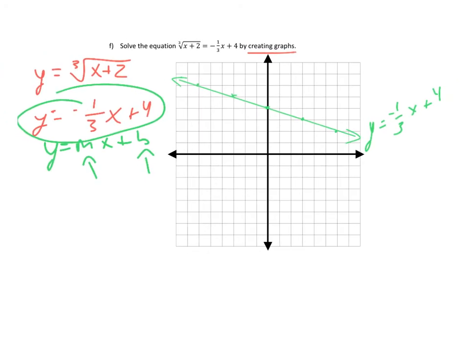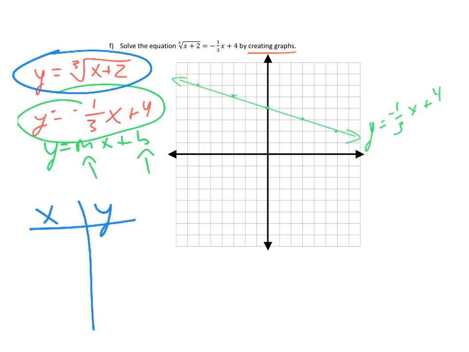So now we have this one that is more the normal for this unit. So I'm going to start with a table of values again. And I'm looking for cubed roots when I have x plus 2. So I need to get a perfect cube by adding 2. And again, I can have positive and negatives. I'm going to start with positives first because that's way easier. So the cubed roots that I know are 1. In order to get a 1 from the inside here, I need to subtract 2. I'll start with that one since it's the easiest. So negative 1 plus 2 is 1. The cubed root of that is 1.